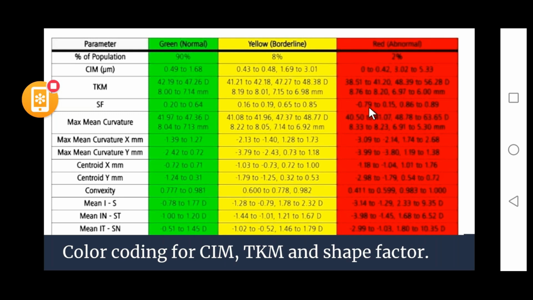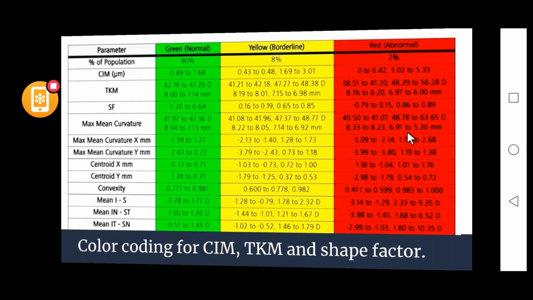It's on negative as well as positive. Positive comes when the cornea is excessively steep, and negative value comes when it is excessively flat, right? So that's how it is. Basically you need to keep an eye on what kind of cornea it is. It does not mean that only when you see a steep cornea there has to be an abnormality. If the cornea is excessively flat, then also there is some kind of abnormality.